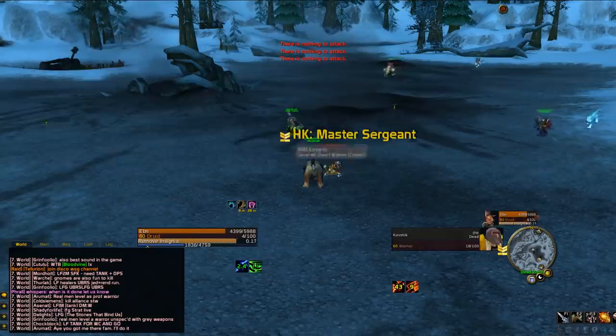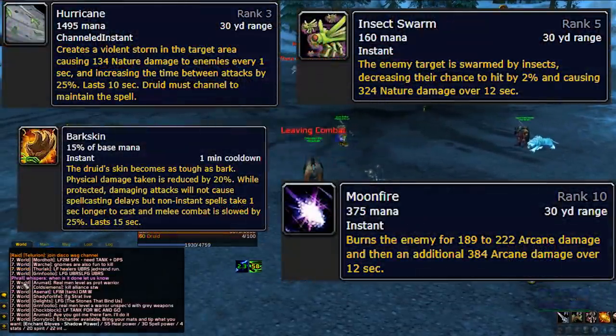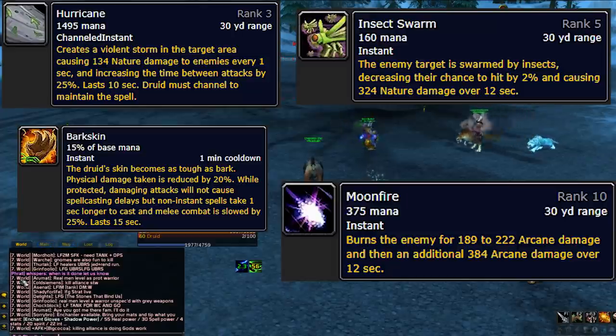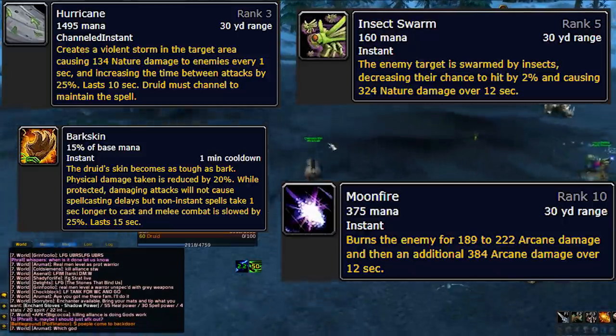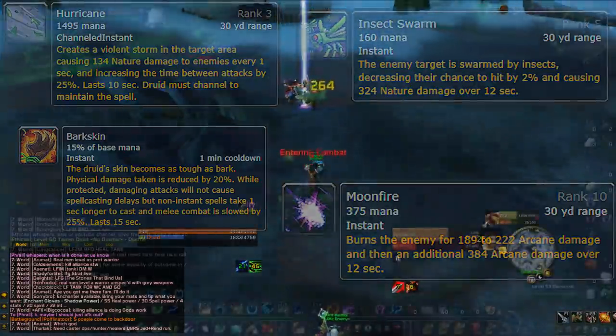It is by far the fastest way of killing things, and that is by using an AoE farming method using Barkskin and Hurricane, as well as both of your dots, Moonfire and Insect Swarm. Obviously, if you're full feral, you won't be able to use Insect Swarm and you'll just be using Moonfire.